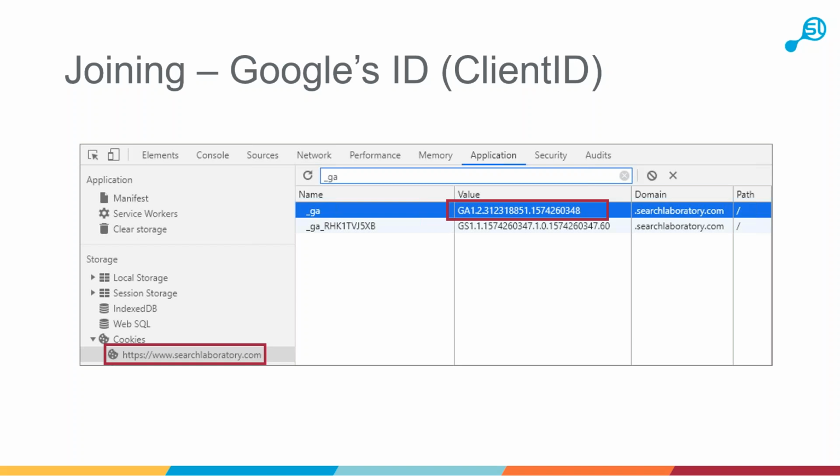So the Google Analytics client ID is a cookie-based ID. This is a screenshot from Developer Console, and you can see that there is a cookie being placed on this browser, and that contains an ID, which is the client ID. This is browser specific. If you were to navigate to this same website on a different browser, this was Chrome, if you went on Microsoft Edge, it would be classed as a different client ID. And the same goes for a different device.